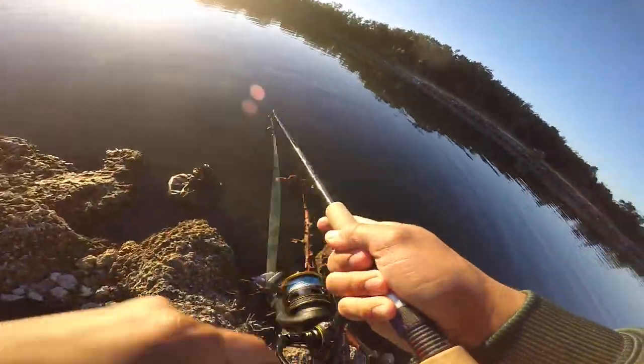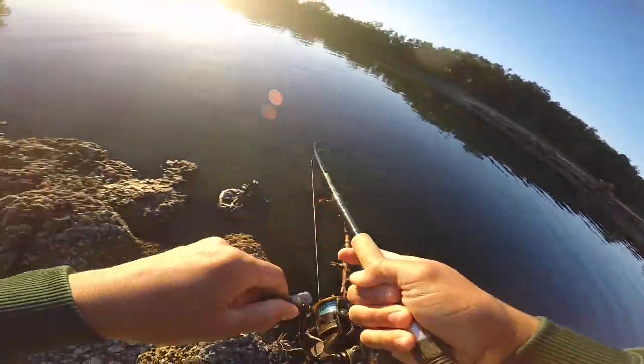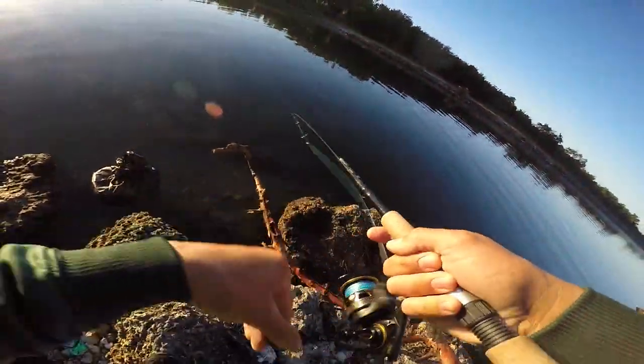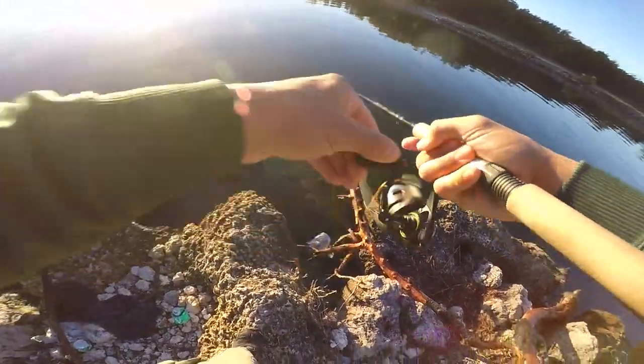Using my little bass rod today, you guys. Decided to come out here and do strict artificials. First bite of the morning. It's a beautiful, chilly morning down here in South Florida, 45 degree temperatures. Got the sun coming up in the background.